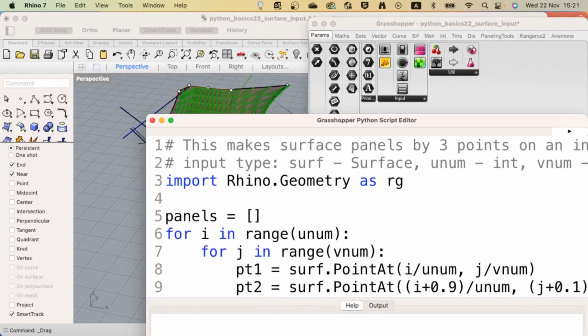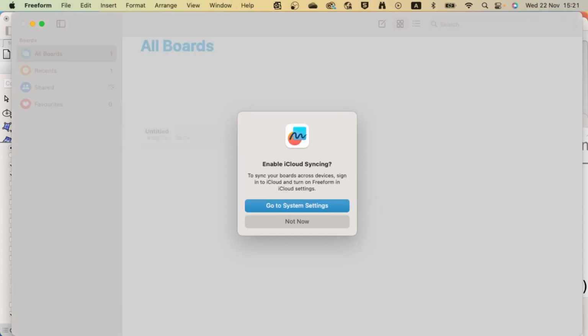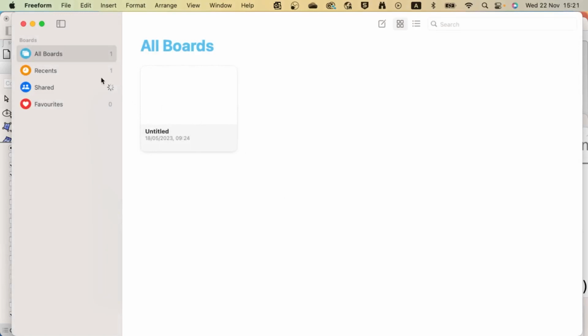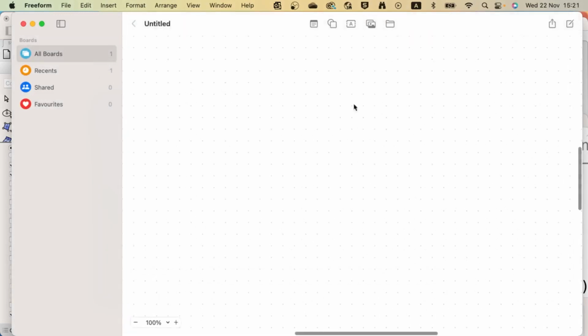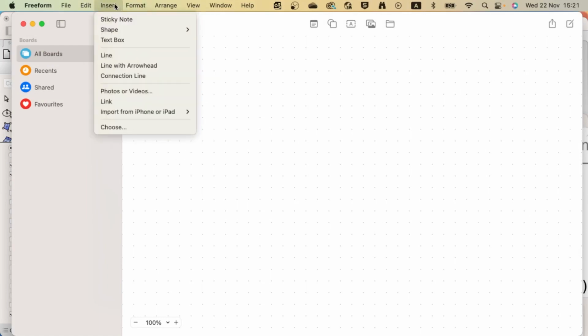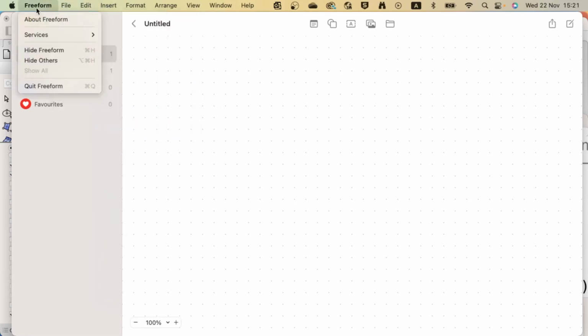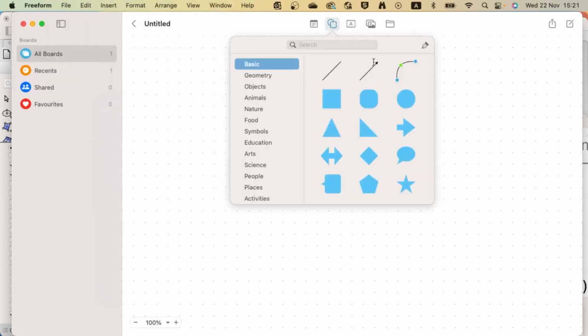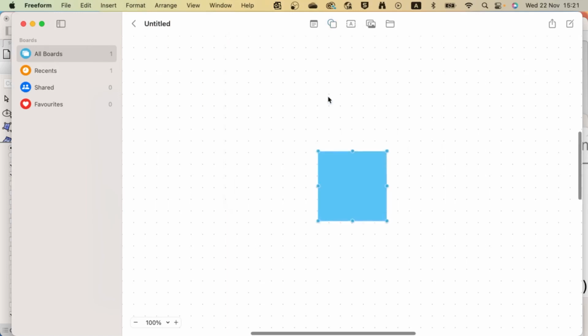I don't know what that is. It's not Paint. Freeform. Yeah, that looks about right. Enable iCloud sync. No. All right, let's just make a new one of these. Can I draw it? Where's the drawing? Above the drawing. This one. All right, fine. Screw it.